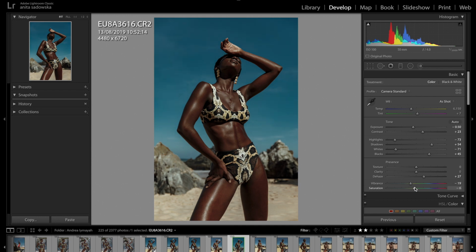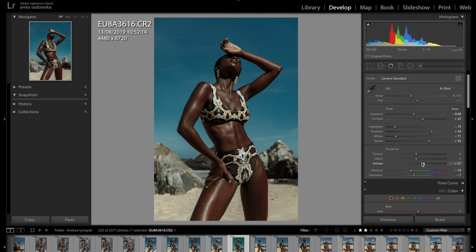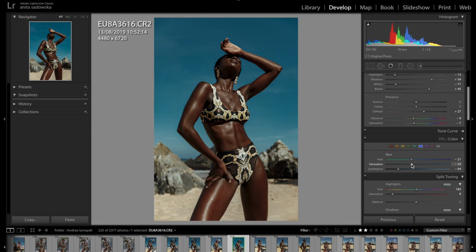And now I'll maybe bring up the highlights a tiny bit, or sorry, not highlights, just exposure. Maybe -30. And then might bring back the vibrance a tiny bit. I might go back into the blues and just bring it down a tiny bit, and maybe -20, and then darken it even a tiny bit more.